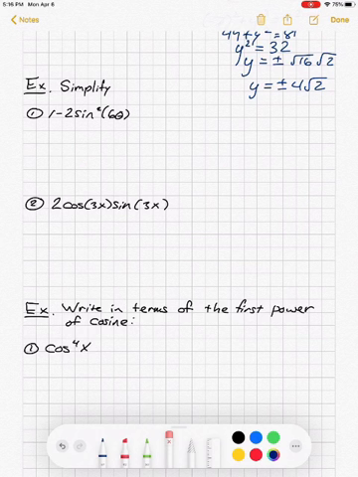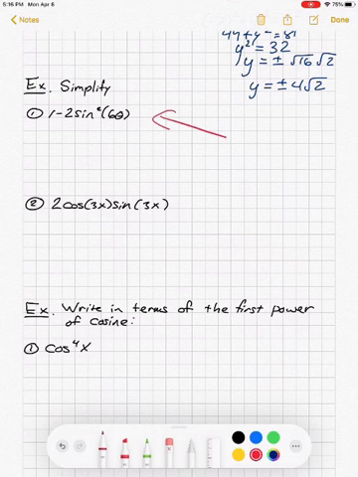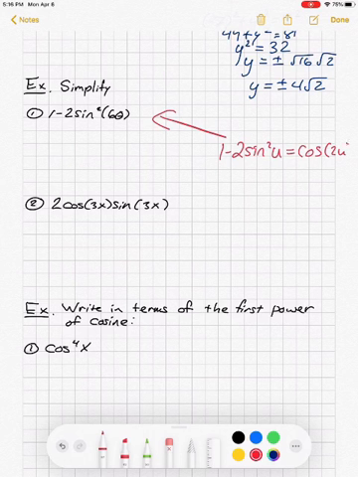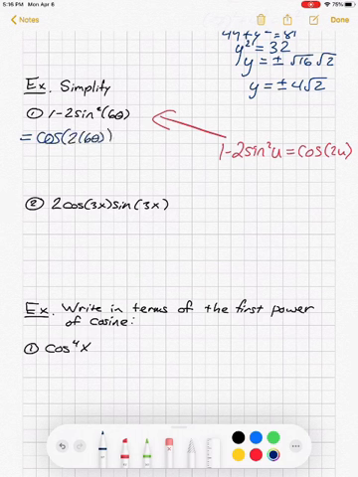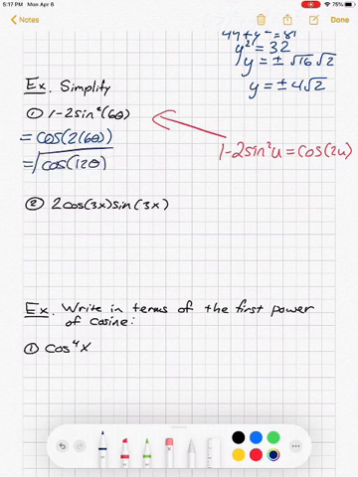Here's a couple simplifying problems, and these are actually really easy. So actually these guys are really just looking at, do you kind of recognize the formula? So when I see number 1 here, the first thing I see is I have 1 minus 2 sine squared of something. Isn't that one of the formulas for cosine of twice something? So actually, to simplify this, couldn't I just make this cosine of twice the 6 theta? Cosine of 12 theta? It's pretty easy.